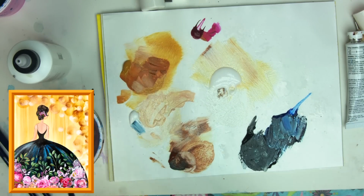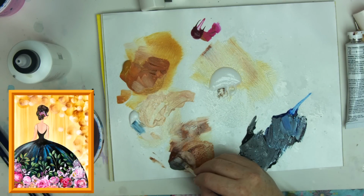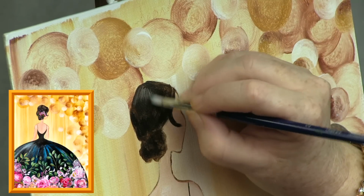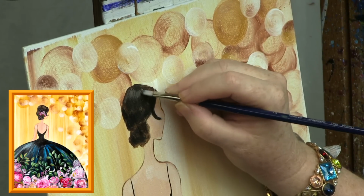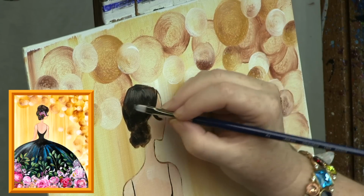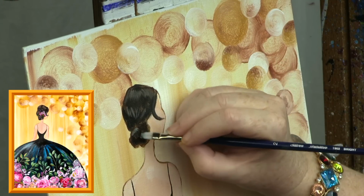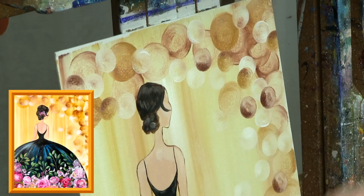Now I'm going to rinse this out, and take a little of my black over to my brown and get a smidge of white. I'm going to go up here lightly. This pressure is like a butterfly wing kissing the canvas. That's how I get this real faint effect. I don't have a lot of water in my brush, the paint is kind of dry. Little short brush strokes, just pulling it down, making a little highlight. Her hair is quite dark, so there would be a nice reflection on it, because she's got beautiful, healthy hair, so it'd be shiny. Maybe a little at the top of the bun, just a couple of places.